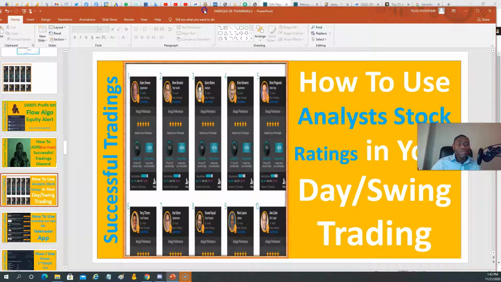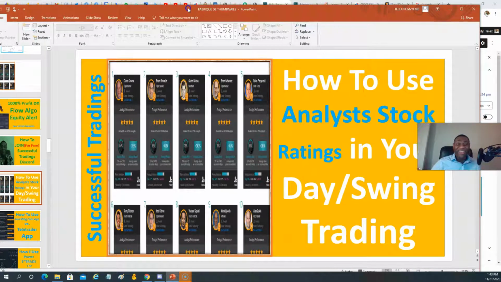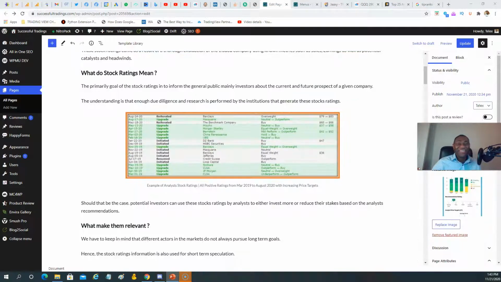So, analyst stock ratings. This is a sore topic for most traders. The reason is this. Have you found yourself in a scenario where you carried a position overnight and in pre-market all of a sudden there is some analyst stock rating on the stock you're trading that made your position just go upside down? You're like, ew. I needed to insert one of those gifs here.